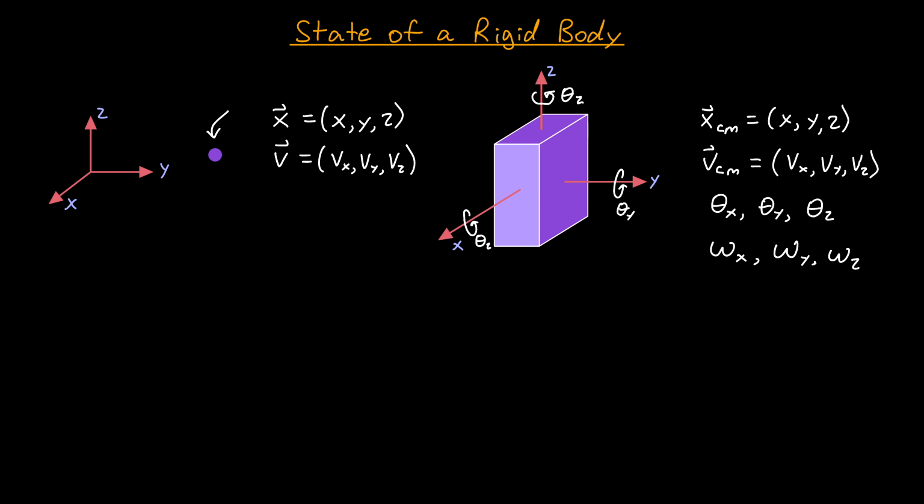Now, as an important side note, I should mention that I intentionally didn't write these 3 angles and these 3 angular velocities as vectors, and that's because fundamentally they're not vectors. They're not geometric objects which have some direction and magnitude in space, which actually makes doing physics with these degrees of freedom a lot harder than it was with just x, y, and z, because we could treat those as a single vector.